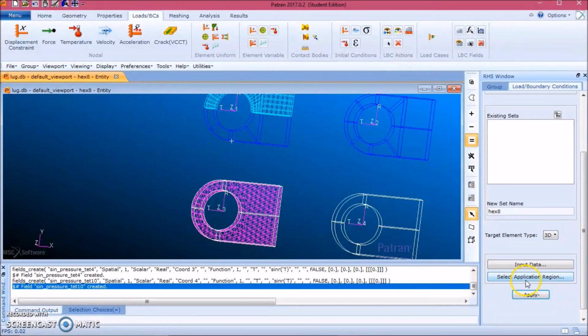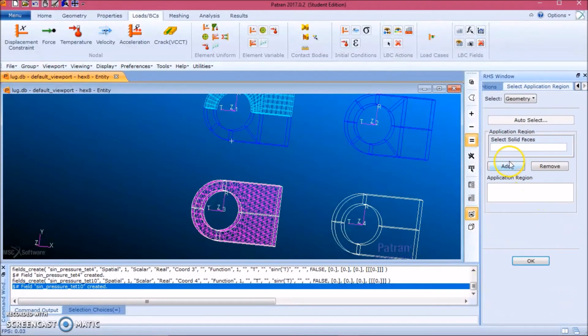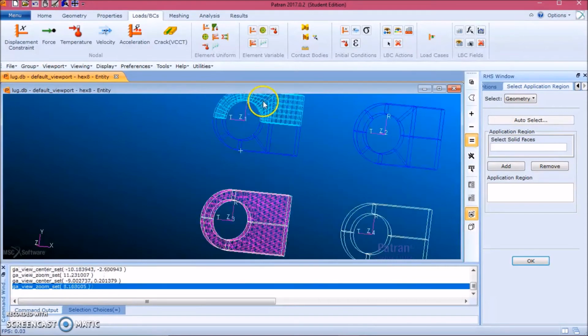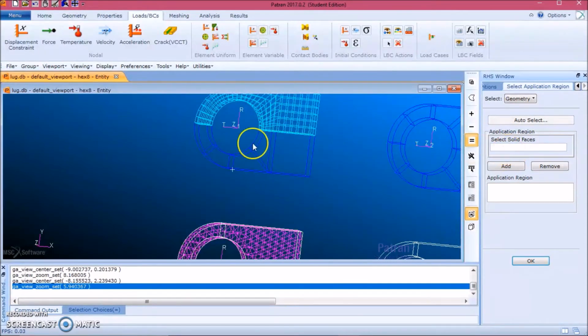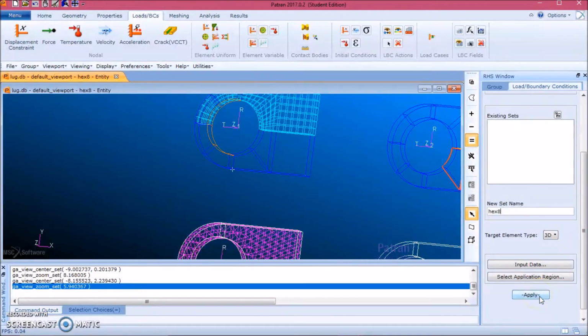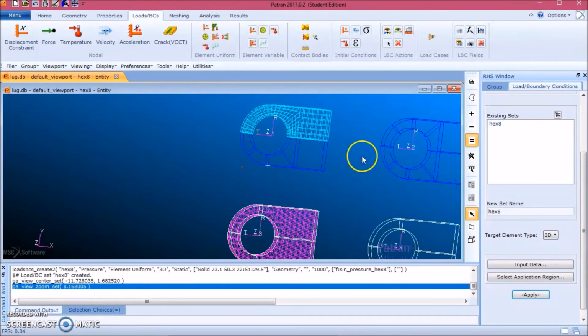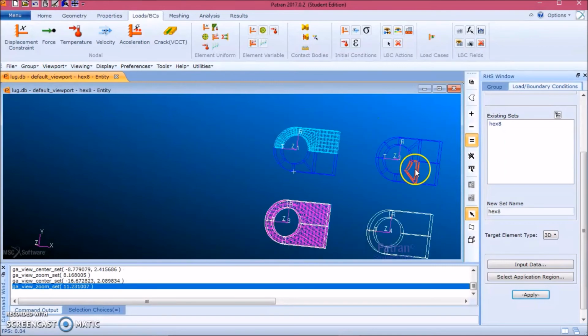Next we click select application region, and here we're going to select these 4 faces. So let me get close, and let's select them and add, OK, and apply. If you did this right, all of this should appear.